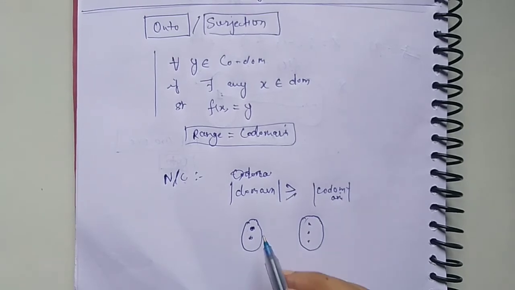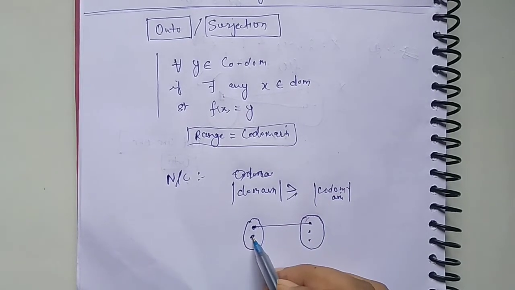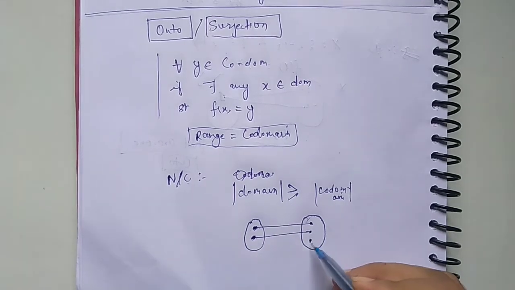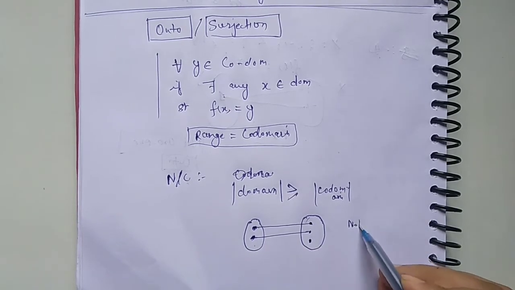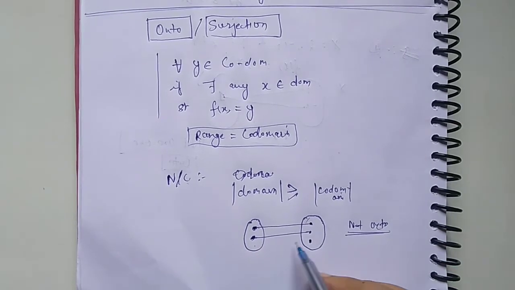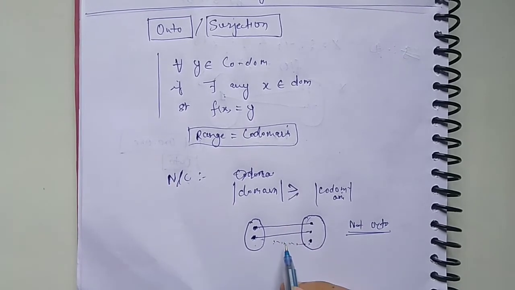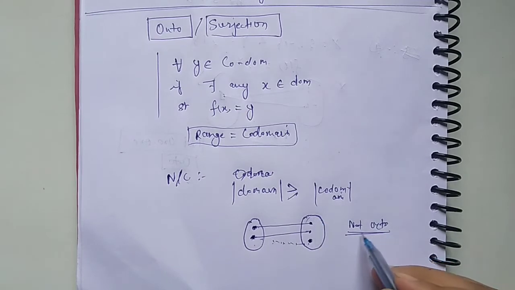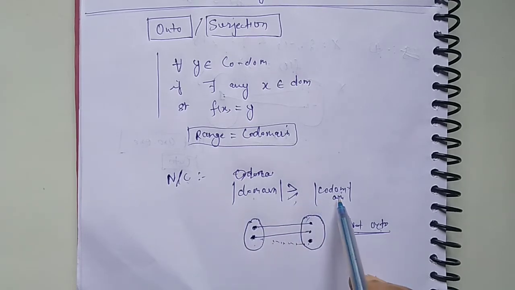From the definition of function, if this element wants to map to some unique element here, say the first element, and this second element from the domain is mapped to the second element, but here we see that this element from the codomain is left. There exists no element from the domain which is mapped to this element, so this is not onto. If we map to this element, then this map will not be a function. So we can't map this element to this element. One element from the codomain will always be left. So this is not an onto function. That means for an onto function, it is a necessary condition that the cardinality of domain must be greater than or equal to the cardinality of codomain.